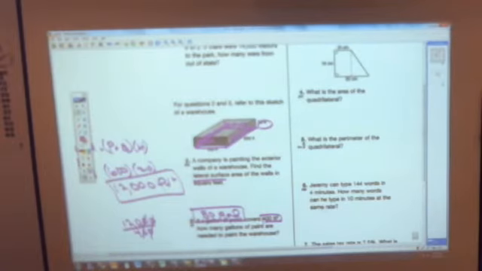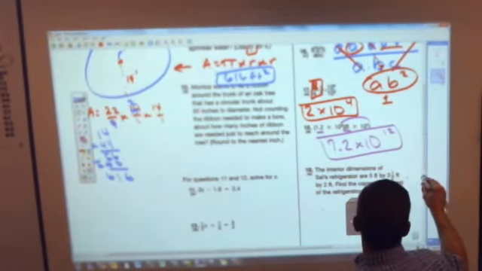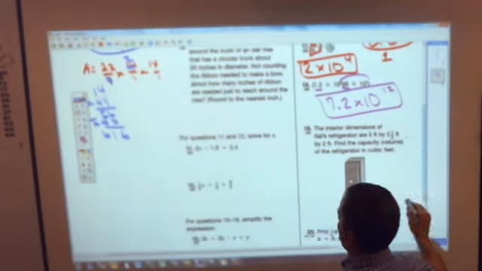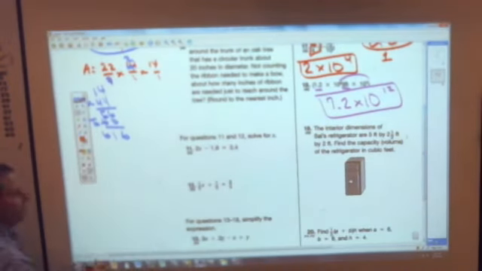Liv, Number 12. Love to do 12. This is a good review for all of you. We have talked about solving equations before. You used to do it by just looking at it. Now we follow the rules of equations. And they are pretty simple, ladies and gentlemen.